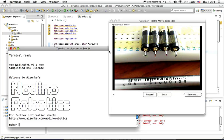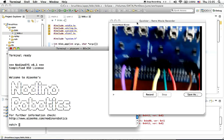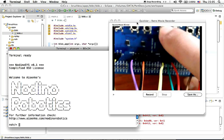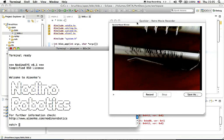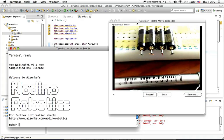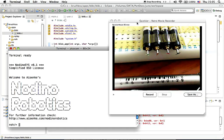Before we do that, I am going to show you how to manually control the motors using the push buttons on the board. You can just press each button to move the motor clockwise or counter-clockwise. I will go back and manually control brushless DC motor number one, number two, number three, and number four using push buttons.